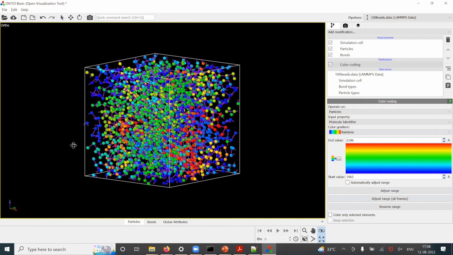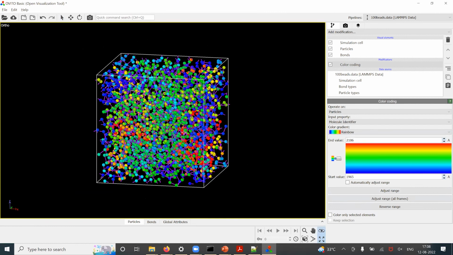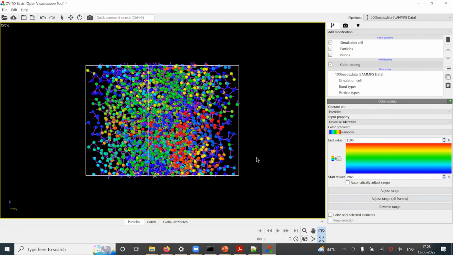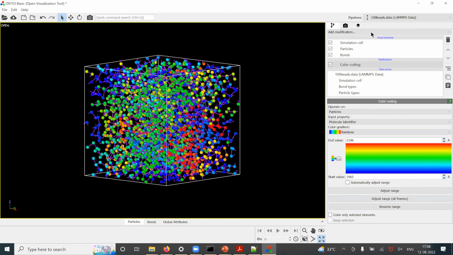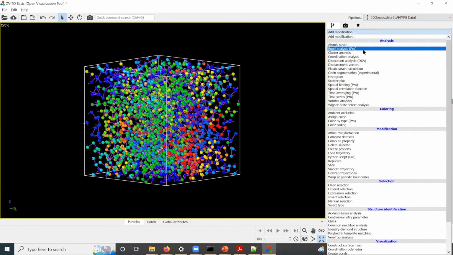There are multiple molecules here, and each molecule is given a different color. You can do this very easily. And there's something even more interesting that I'll show you. So if you can open the file and follow along, go to add modification and go to compute property.